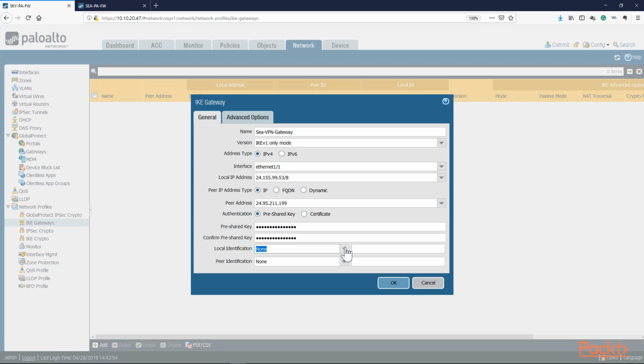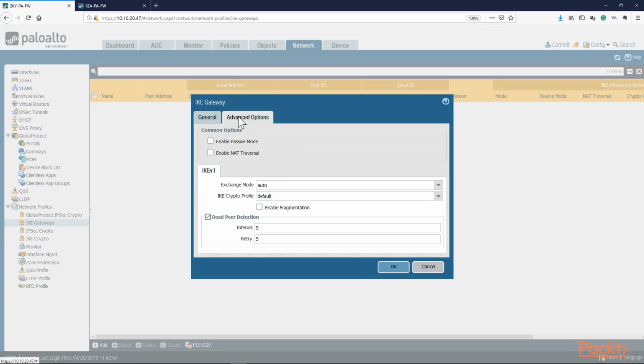For example, if I want to make it more secure, I can say, well, if I'm sending my request using a fully qualified domain name, on the other side of the tunnel, you should definitely also be specifying that in order for the tunnel to be built. So you need to make sure that if you're using an identification on that IPSec tunnel, both ends agree on which option or which name or setting that you added so the tunnel builds. In our case, I'm just going to leave it as none.